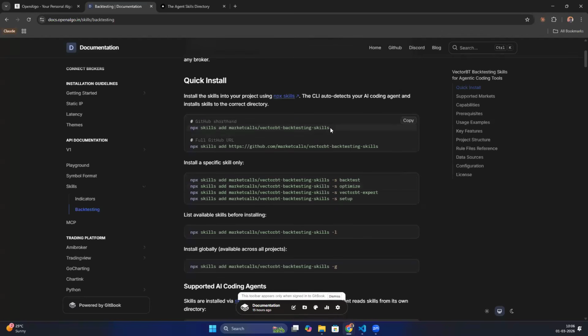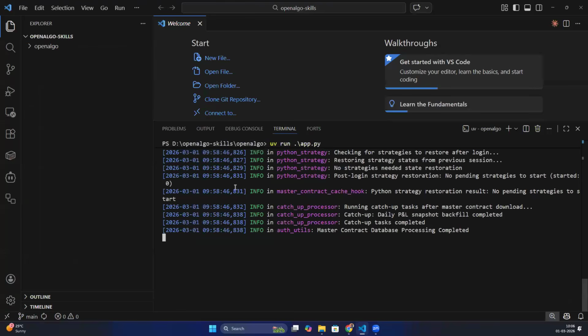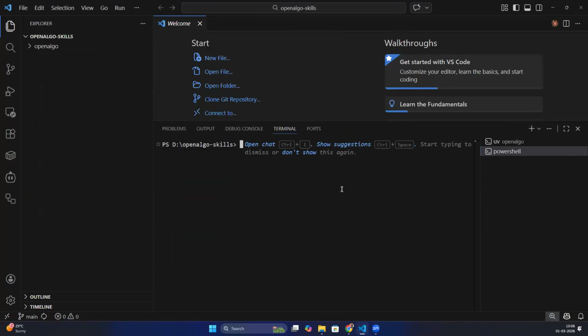When it comes to installing the skills, I'm going to install them where my OpenAlgo folder is. The prerequisites are very simple. Here you can see my OpenAlgo is already running. I'm going to open a new terminal, and first check node --version to ensure that Node.js is installed, and that you're using the latest Node version.